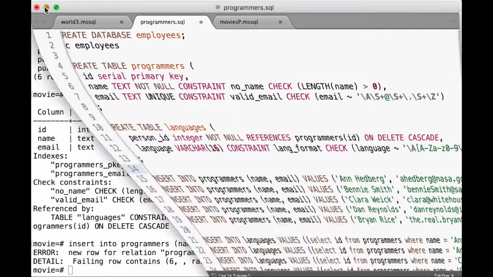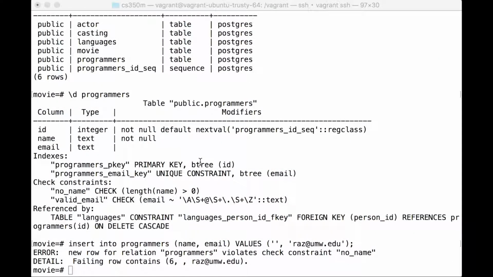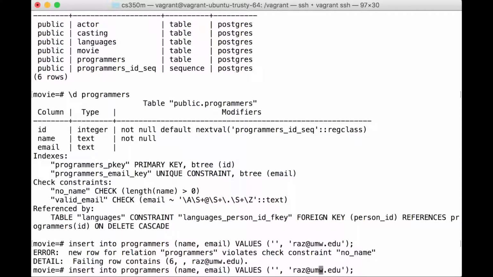Let's try to violate another constraint here. So this is good. Let's put in a name, Fiona's email.